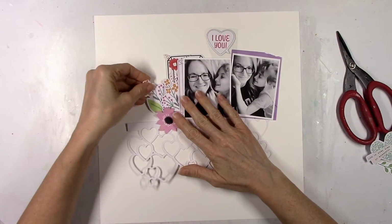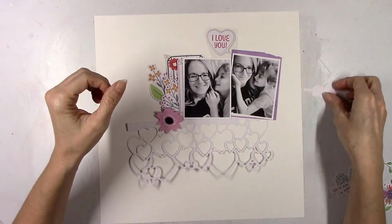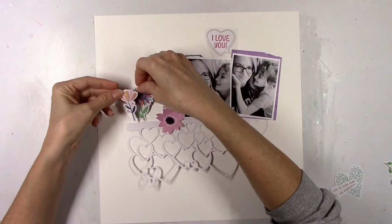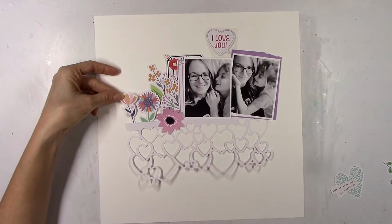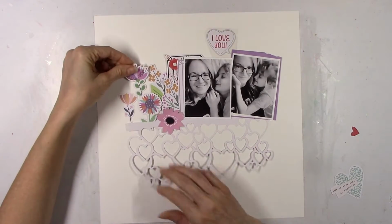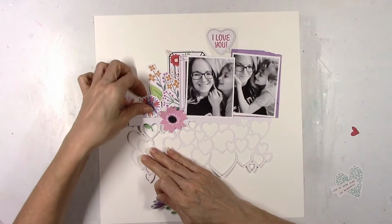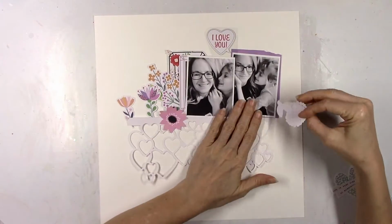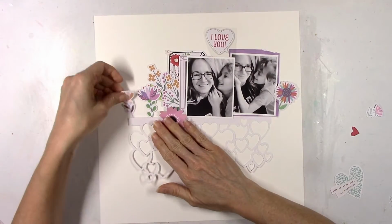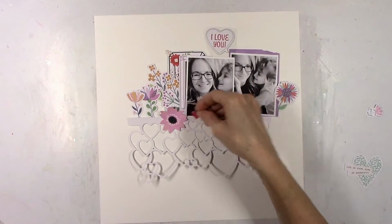I'm not going away completely. I will still be around, but I'm just taking advantage of the term ending and taking a break for now. So I didn't want anyone to wonder what happened, but that's the story for now. And the new team is going to be announced soon, and I know there's going to be a lot of amazing scrappers there, so you're still going to get lots of inspiration. So I hope you guys understand, and thank you so much for letting me tell you that.